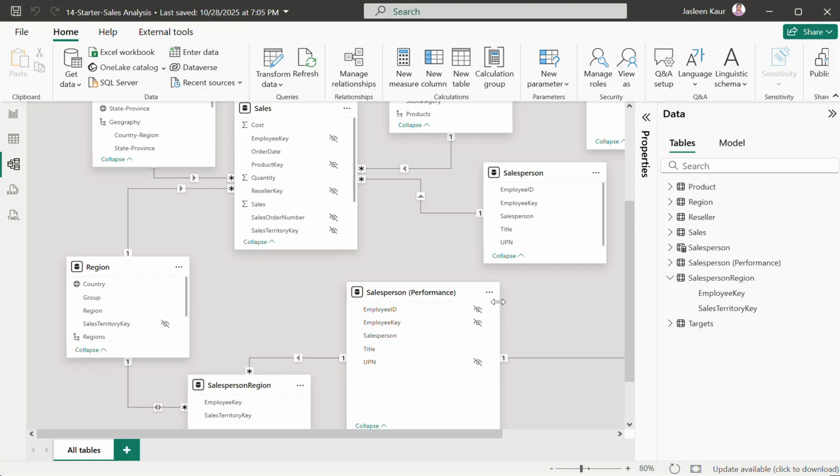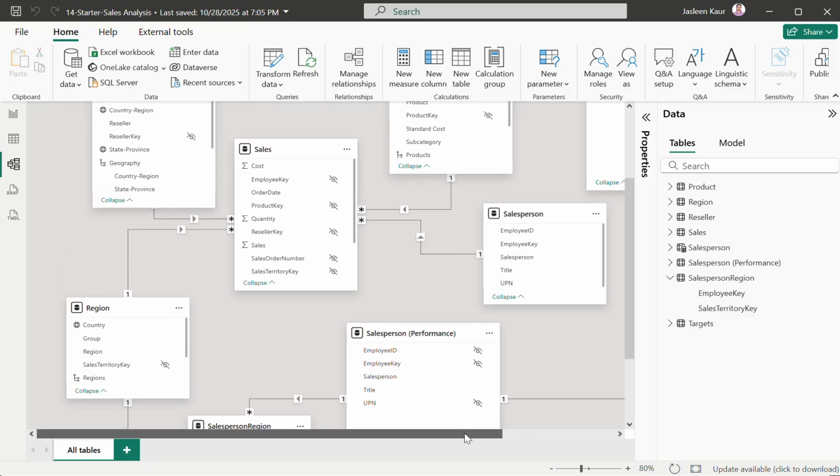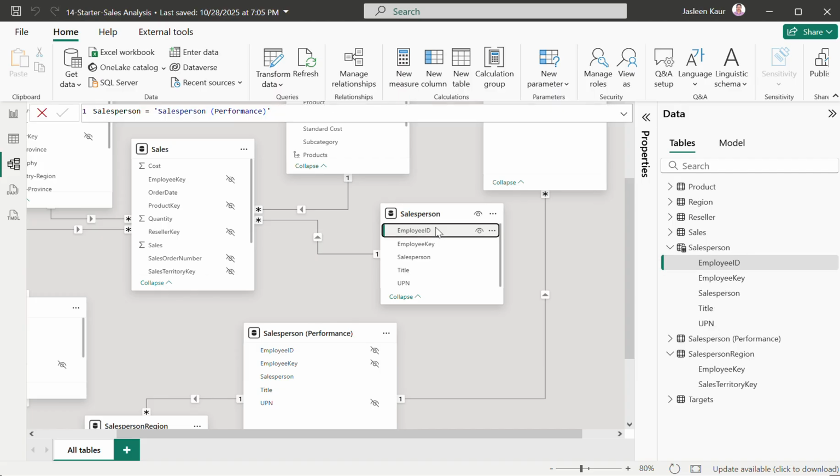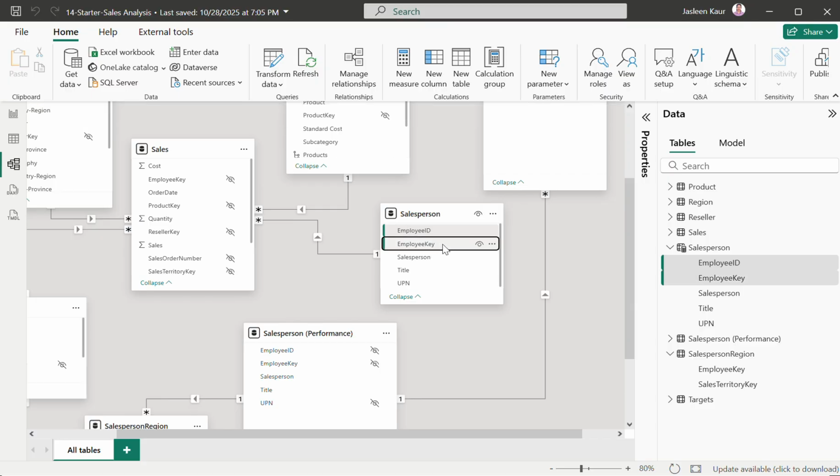Now once we have deleted this, next we are going to hide some of the fields within the salesperson table. So that is employee ID, employee key and UPN. So let's first select these three fields. Employee ID, select control key and employee key, and again click UPN.